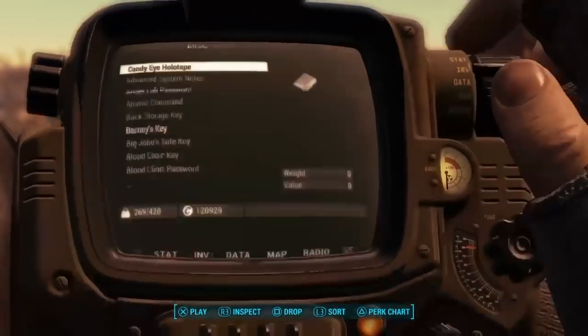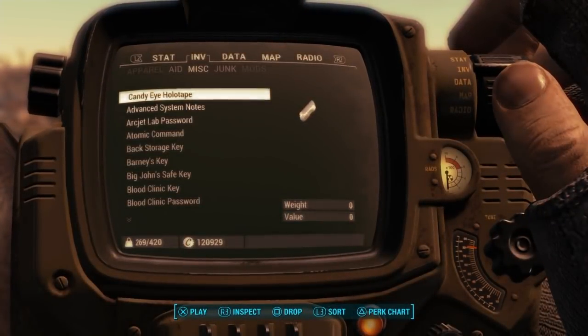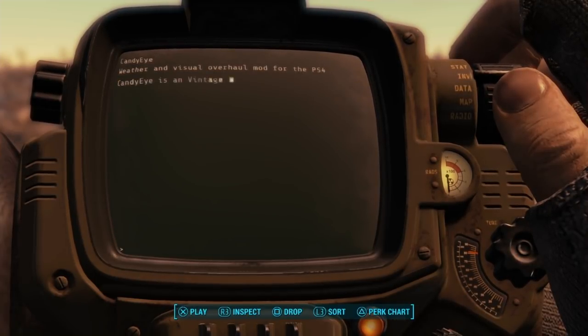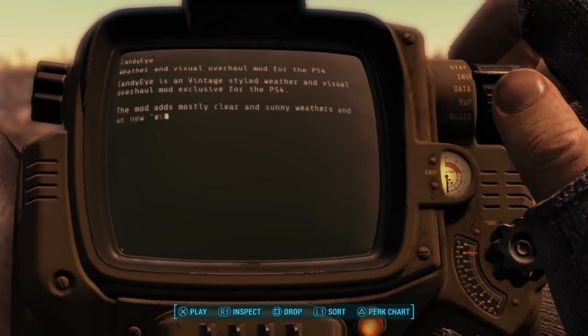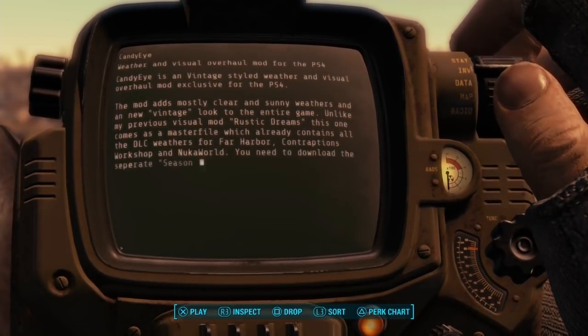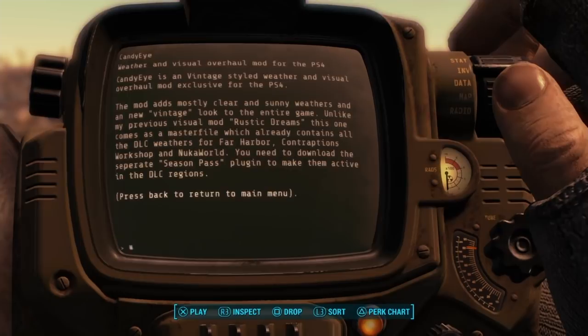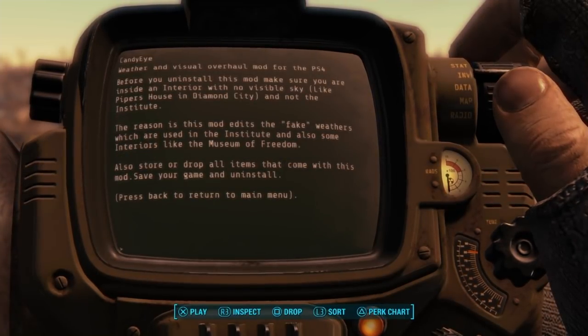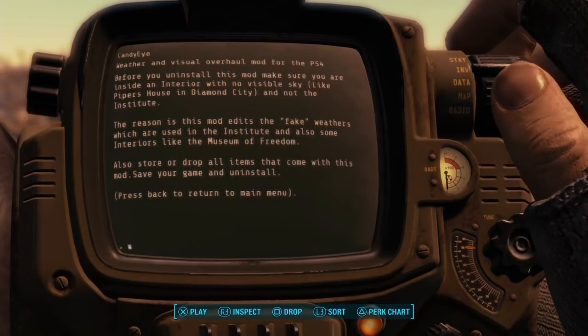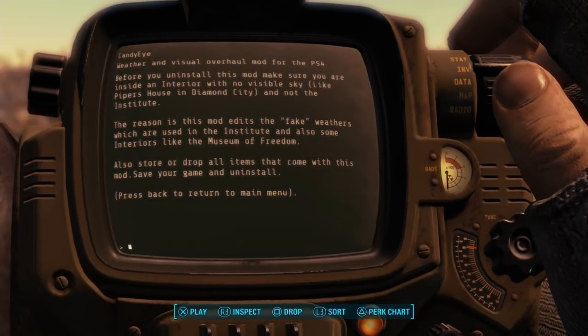If you go over to a chemistry station, you can craft the Candy Eye holotape, and it gives you some backstory on the mod itself. There are some notes, and it pretty much explains that this mod adds mostly clear and sunny weathers and a new vintage look to the entire game. It also tells you that before you uninstall the mod, make sure that you're inside an interior with no visible sky, for example Piper's house in Diamond City, and not something like the Institute.